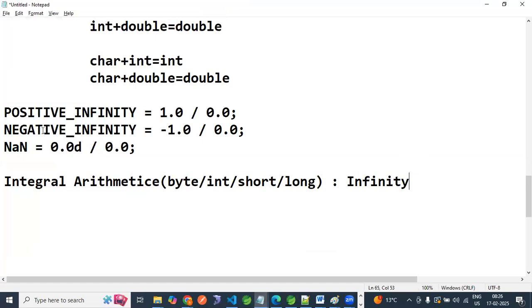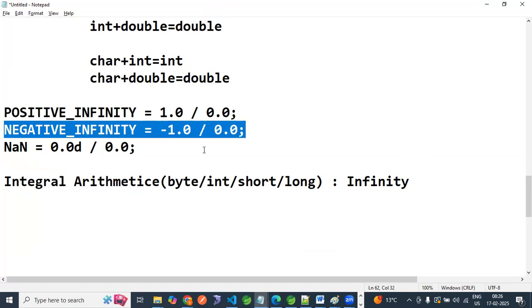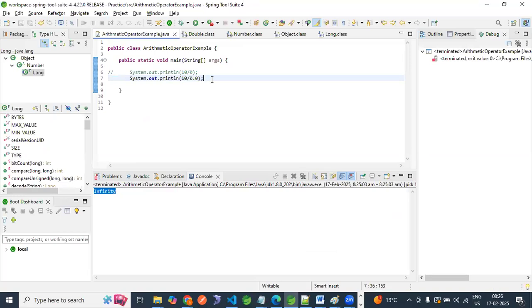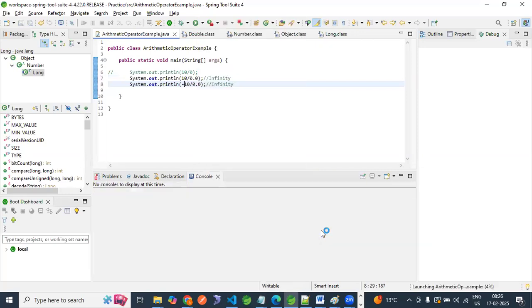For double, we have positive infinity and negative infinity defined. That's the reason when this value becomes double, it is giving the result infinity. Hope you are understanding. Let me copy this, paste here. Let me give minus here. Now run as.